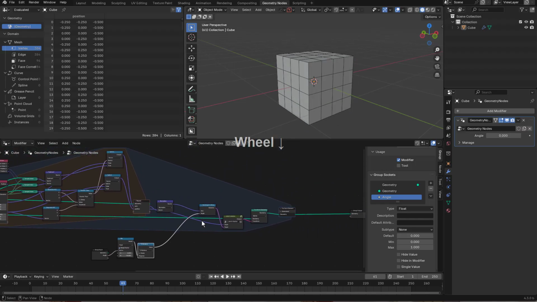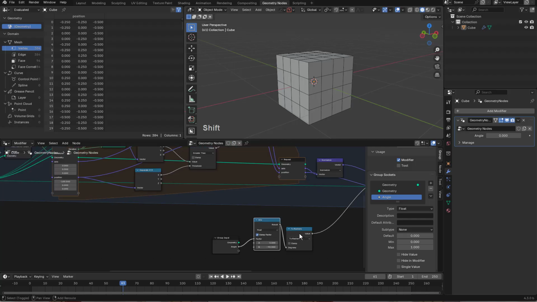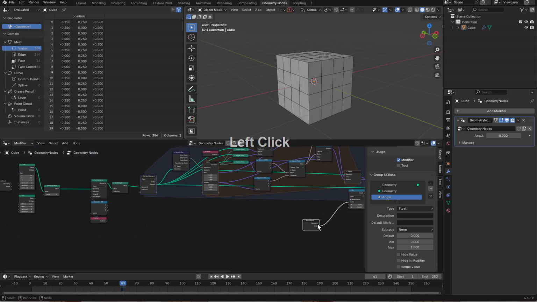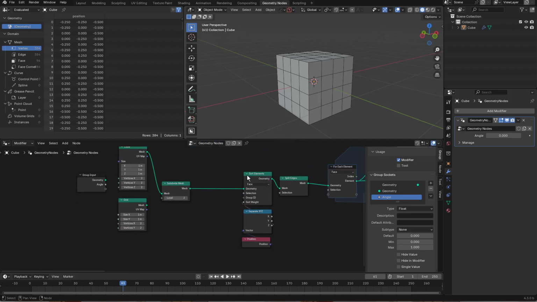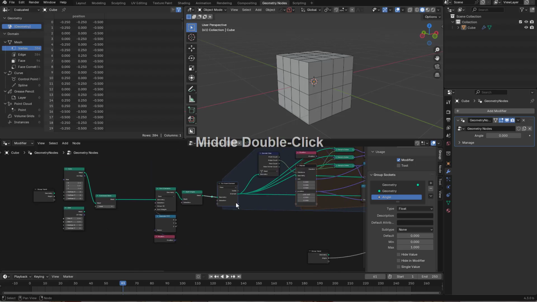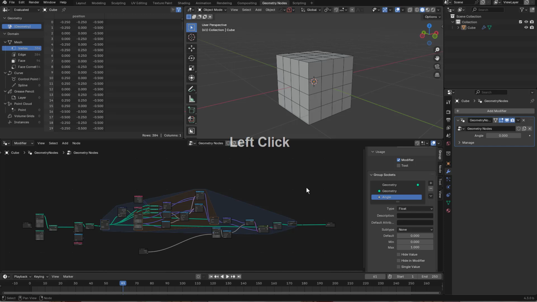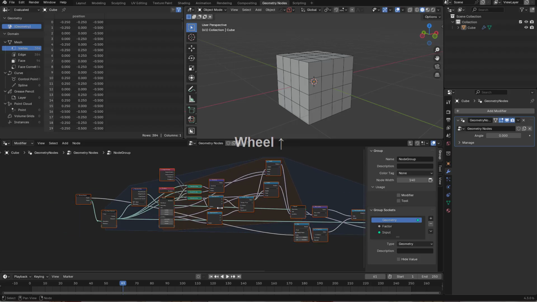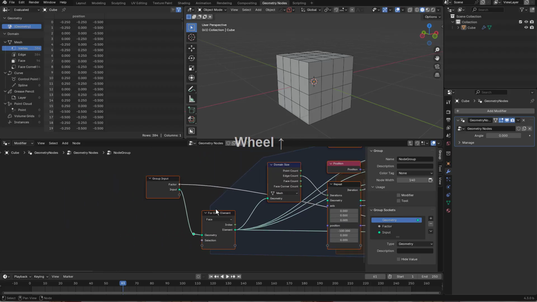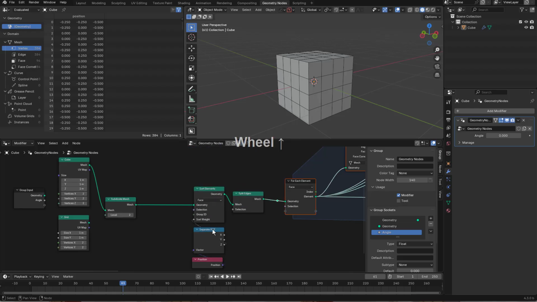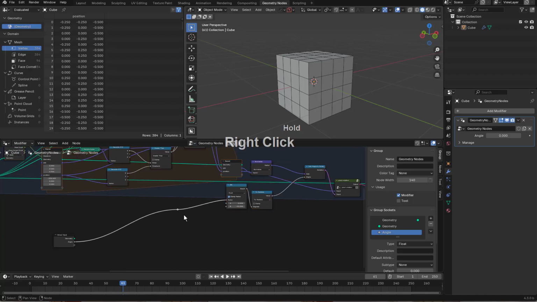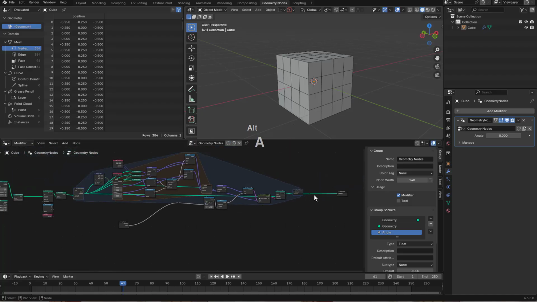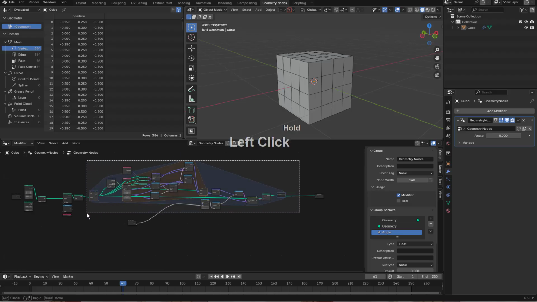So now we want to turn this into some sort of group so we don't have to look at it anymore. I'm putting a few redirects so that I can grab everything, press Control G, and I don't even know what we'd name this. And what do we have on the outside that's so important? Okay, no, it's connecting to the angle. All right, so let's do that again.